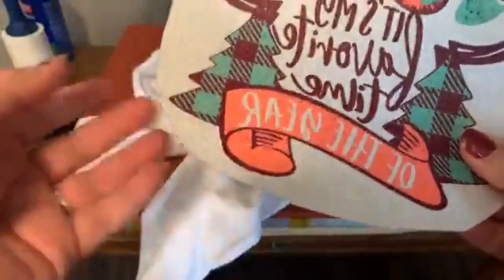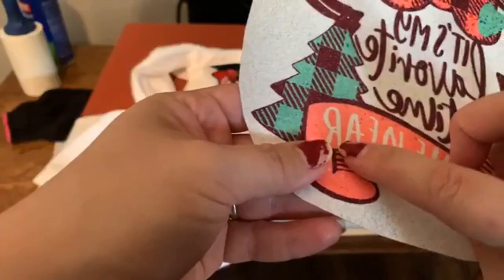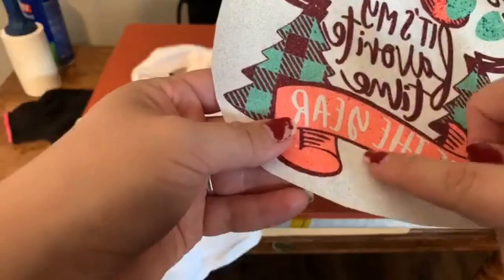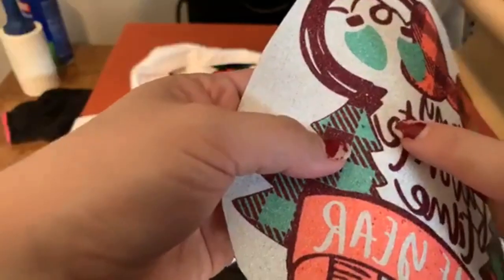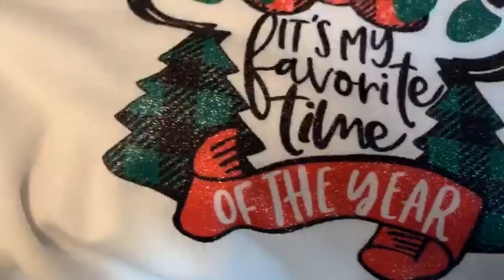All right. So it only activates where the ink is, but sometimes you might get a little extra of this glitter transfer in between tight spaces around letters. Now, it won't adhere to the fabric because there's no ink to activate that polyester powder coat and the adhesive that's built into the paper. So if you do find that you have a little spot in here or something, you can just peel it off with tweezers. All right. So I'll give you guys a nice close-up of that.